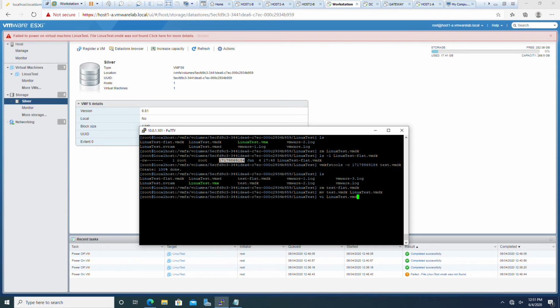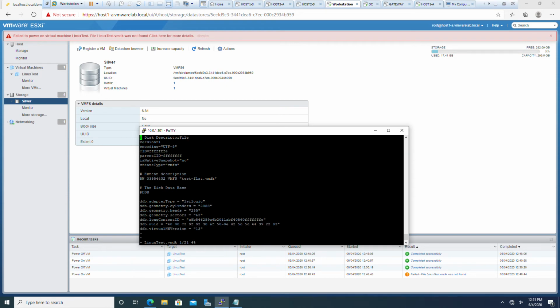And here we are in vi, and pretty much everything here we're going to keep the same except for, you see this is still pointing to the test flat file. What we'll do is we'll use the insert command. So you hit Shift and I, so make a capital I. You can see there's a capital I down here in the corner. We will hover over here to test, and we'll just delete out test, and we'll put in Linux test.